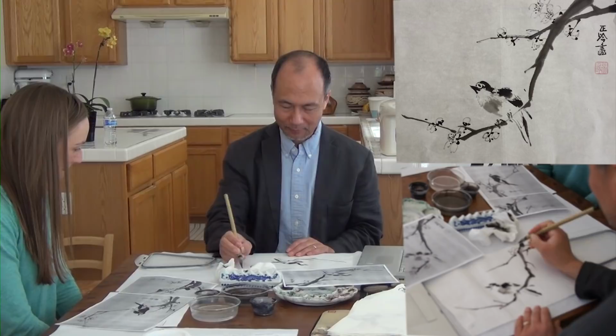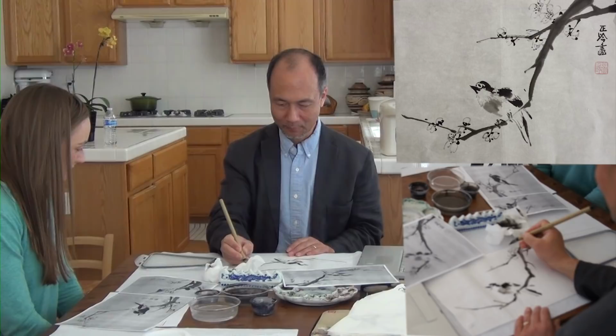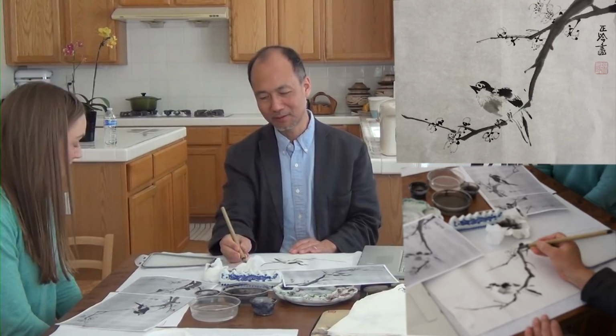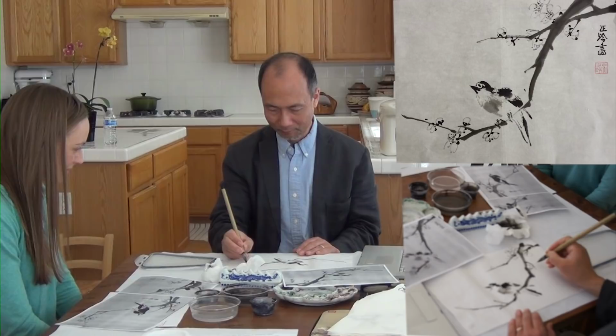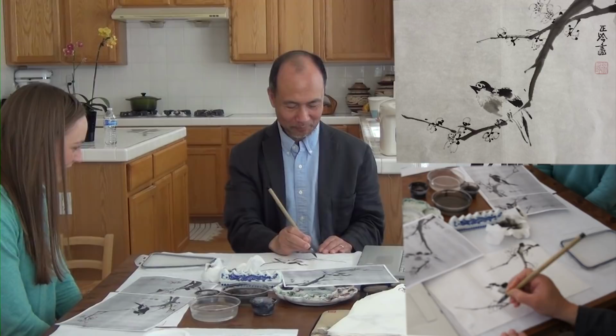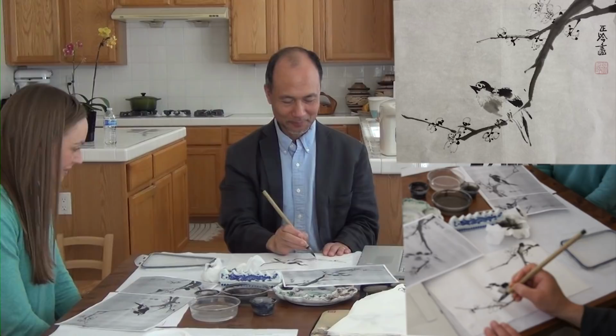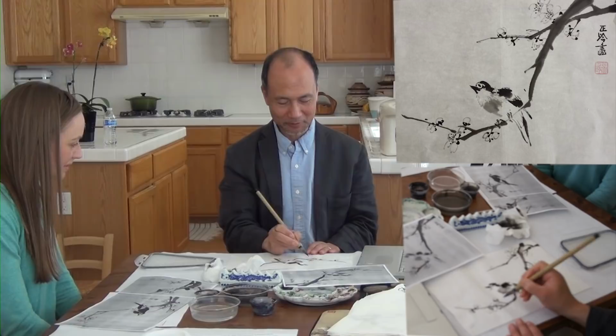The flowers. There are different tones, dark and light. And you can have some open petals, like an incomplete circle, to let the chi go through. So don't close all the circles. Use the points of the brush, the tip of the brush, to draw these details.